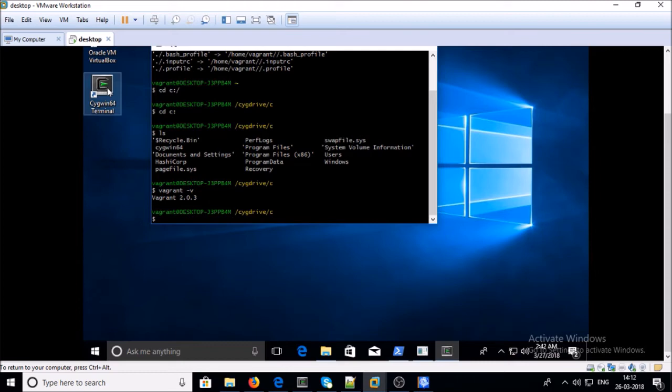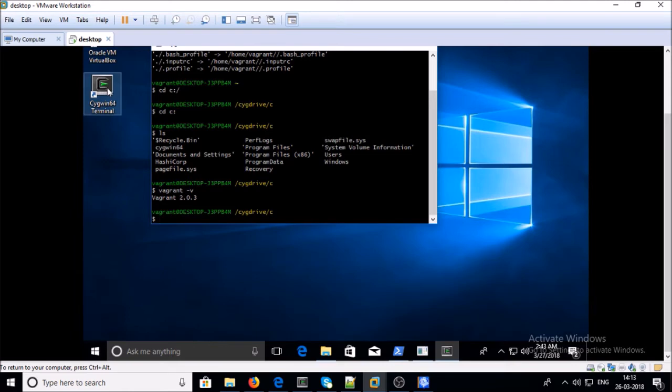So at this moment you are able to access Vagrant with PowerShell and Vagrant with Cygwin. So it's your choice, what do you want? If you want to get more of a Linux feeling, go ahead and download Cygwin and interact with the Vagrant machine. So at this moment your Vagrant environment is set up on your machine.